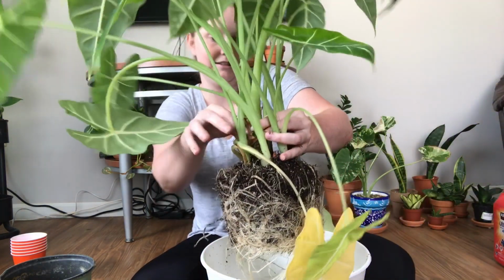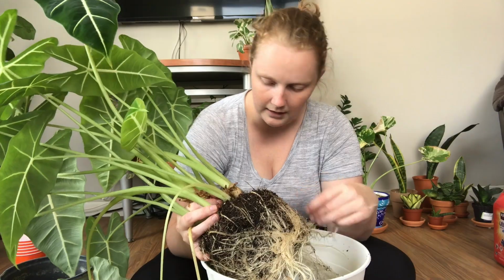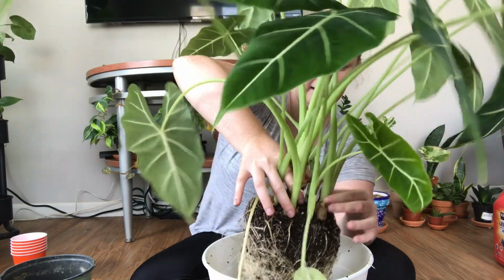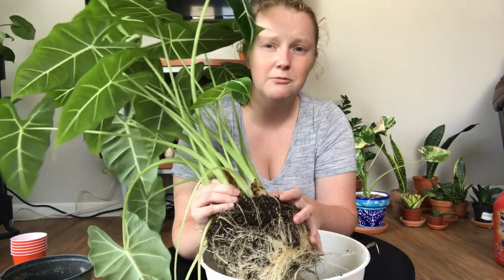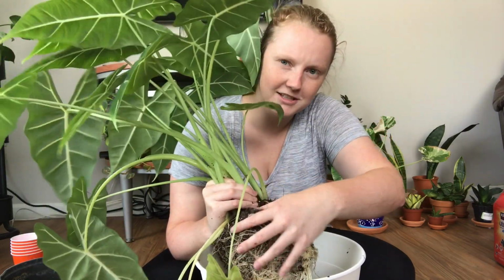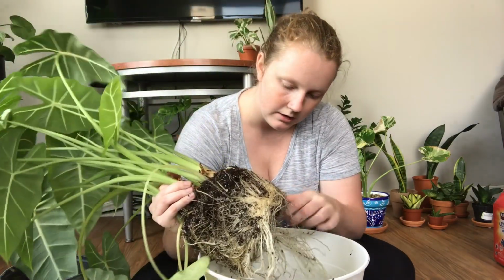Oh my gosh, this thing is so heavy. But since it's been putting energy into all, I think there's, okay, wait, 1, 2, 3, 4, 5, 6, 7 or 8 plants in here, which is a lot. And yeah, I don't really know what much else to say, as I'm trying to just get these roots untangled, because it's gonna take a minute.